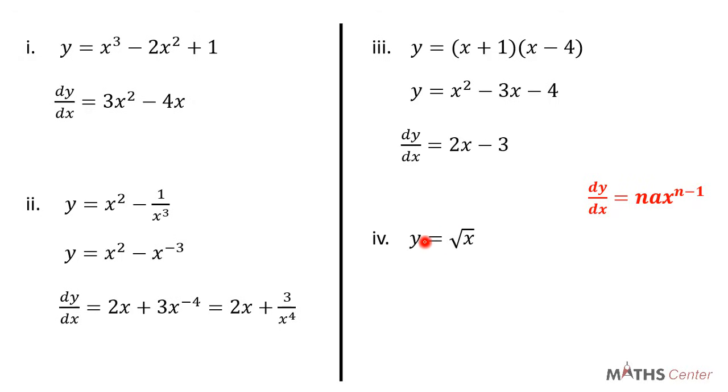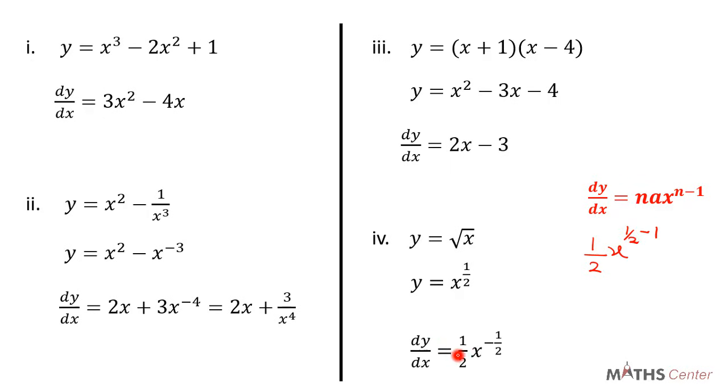The next example here is y is equal to square root of x. Okay, it's getting quite interesting now. From indices, we know that square root of x can be written as x exponent half. Okay, now we can differentiate this. When we apply the rule here, when you differentiate y with respect to x, the exponent, which is half, will drop and multiply. So you have half times x exponent, then you reduce the exponent on x by 1. So half minus 1.